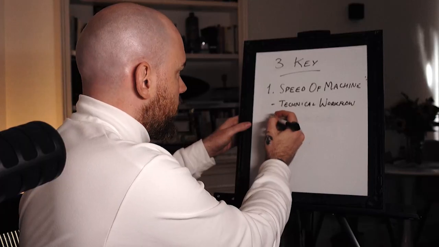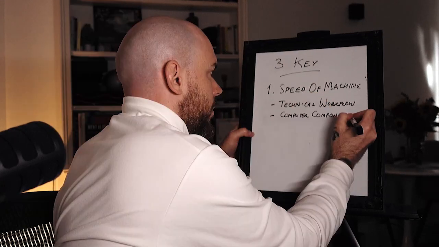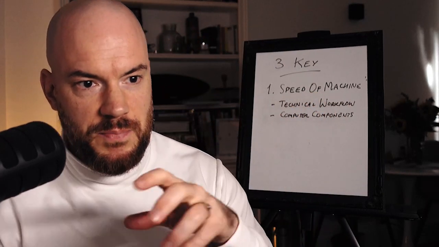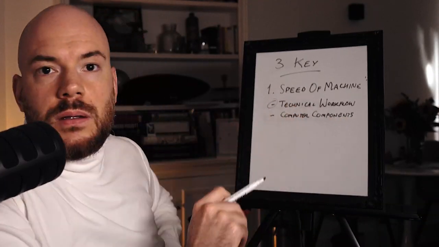technical workflow. Technical workflow is one of those things that self-taught editors completely lag on. And there's no real lessons out there on YouTube, except for here with Unsplice. So technical workflow and computer components. You'd probably be thinking most of it is computer components, but the majority of your speed, the speed of your machine, comes from this first one, technical workflow. You can work on a very, very slow machine if you have perfect technical workflow. Let's break down technical workflow a little bit more.